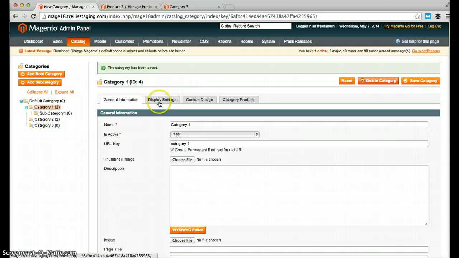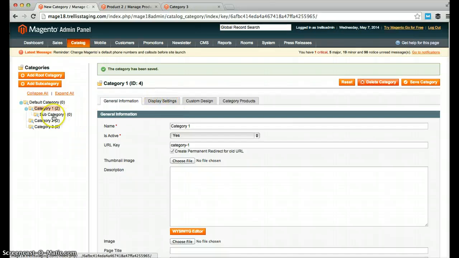So that's pretty much a quick rundown of the way that you would manage your categories. One of the other awesome things about Magento is the simple and easy to use software for moving around categories. Let's say I wanted to just change the order of my categories. I could quickly drag and drop it, and basically instantly the navigation order has changed. I could do the same thing and make category 2 a subcategory of category 1, just like that. So it's really easy to drag and drop your categories. If you use WordPress menus, it's similar to that. So it's pretty user-friendly, and you should be able to get used to it fairly quickly.